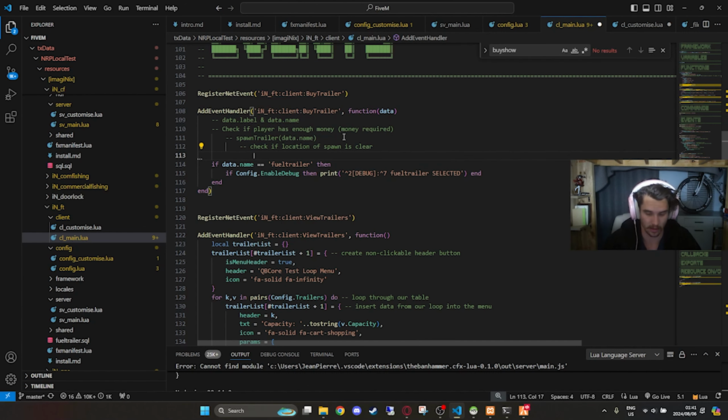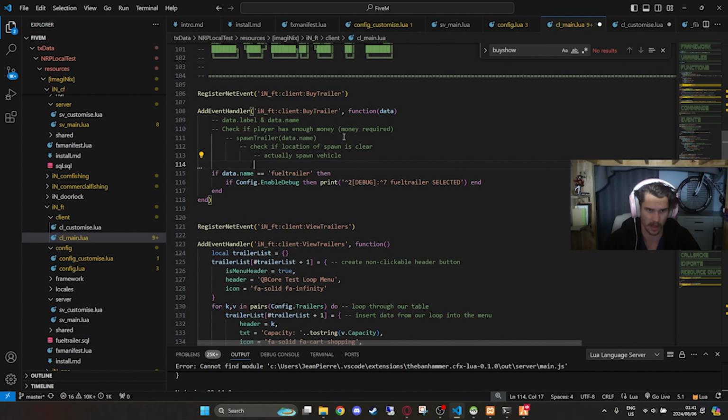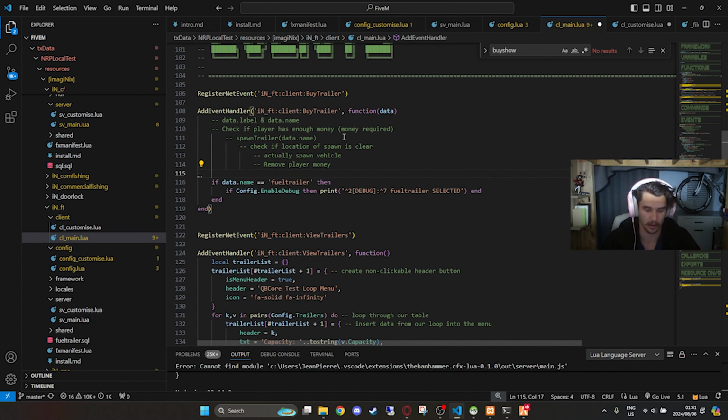we actually spawn vehicle, and we remove player money. Right. We also have to add owned vehicle to database, right?